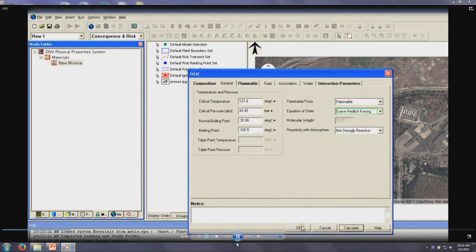Now you will see here automatically the interaction parameters like the flammable toxic chemical, the molecular weight, the reactivity with atmosphere, the critical temperature at which this can burn, the critical pressure, the normal boiling point and melting point are automatically obtained by using this button calculate, which is available in the software database.